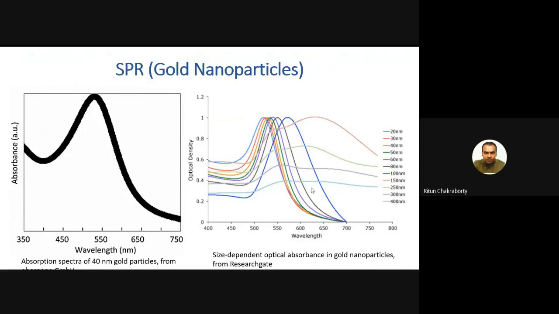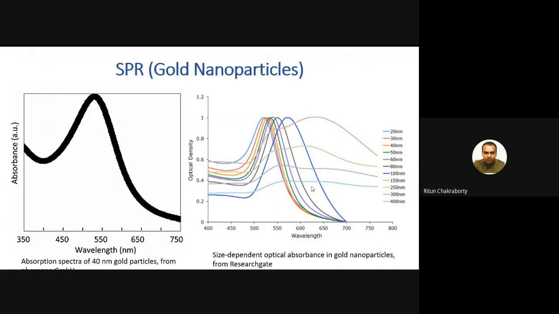The reason for this is that the nanoparticles become unstable, because this happens due to something called aggregation. What is aggregation in this case? Aggregation means two or more nanoparticles coalesce with one another. Coalesce means they just join together with one another. Then they become larger in size.